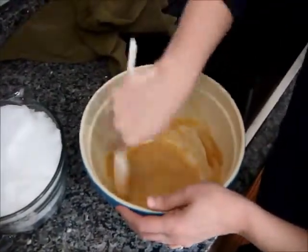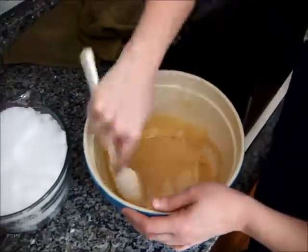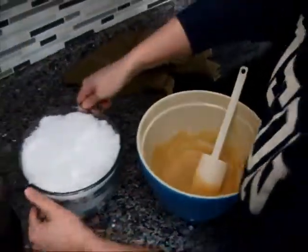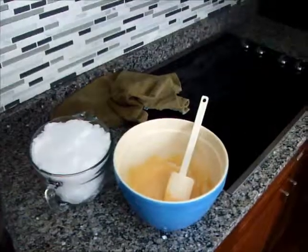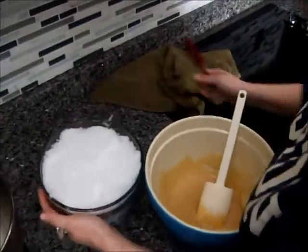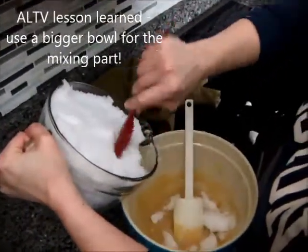Now, a fun thing about this is it's going to be kind of like a vanilla ice cream. So you could just eat it plain, or if you wanted to get really fancy, you could add sprinkles and little ice cream toppings that you really like to use on regular ice cream. That would be fun. Okay, so now we're going to add our snow. So we're going to take it little by little, well, if it'll come out little by little.